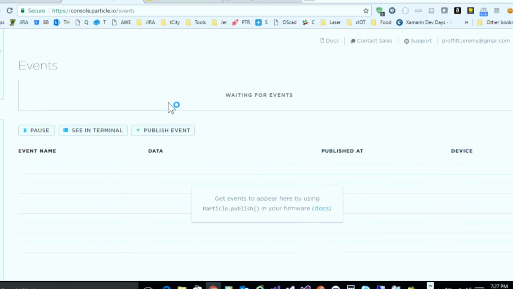Better than that though, is if you look at the console. The console will tell you what's going on with your devices. So if I take one of my devices and I reset it, in theory, I should see it come up here.